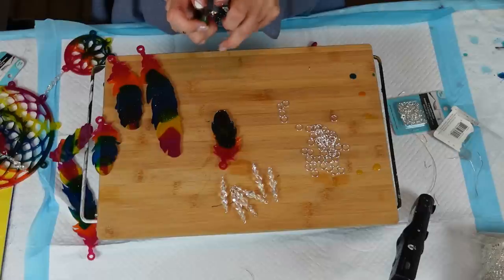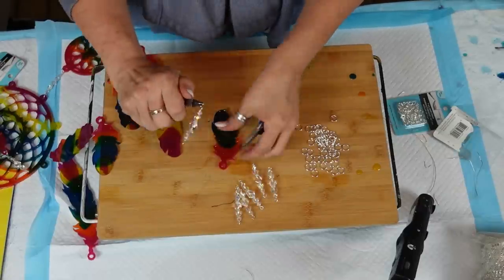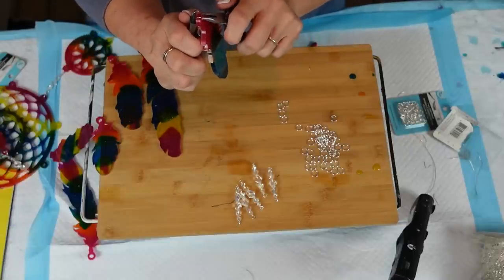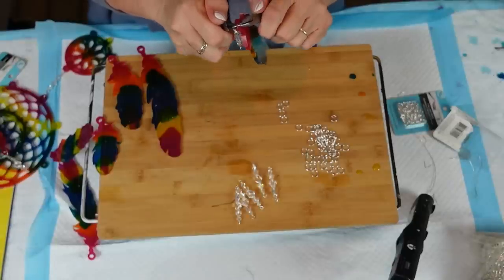And again, fast forward if you want, but you're getting it all, my friends. One bead. These tools are just so awkward to use. They're little. There you go. You hear that clicking.